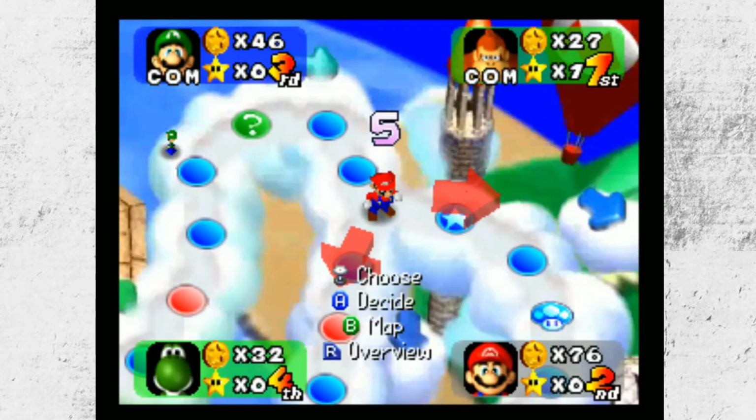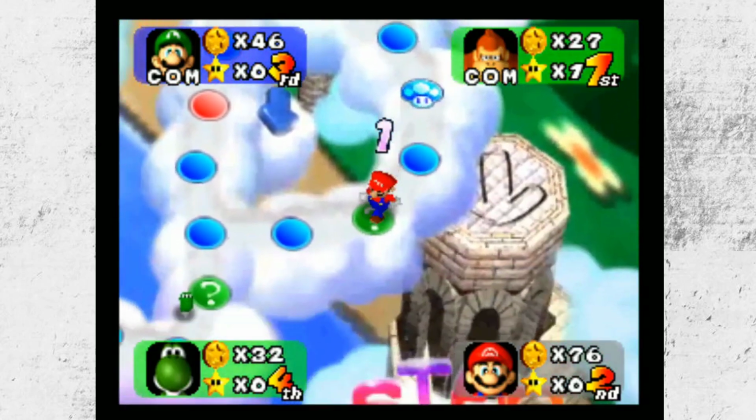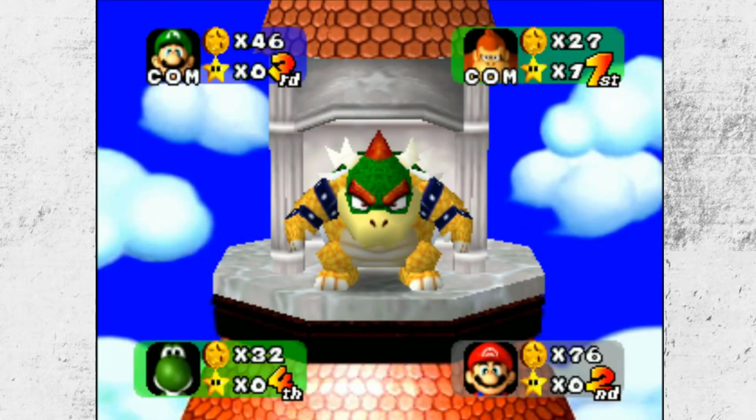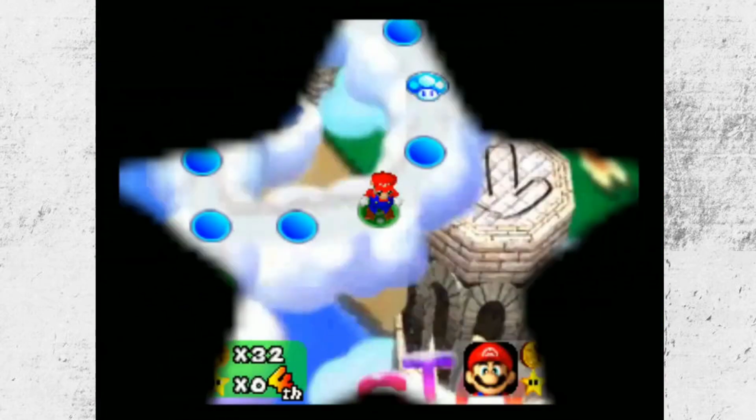I don't want to do a five. Well, you gotta pick one. Both of them are green question marks. Stupid. Now you get the chance to land on both. Watch Luigi get it with a 10.